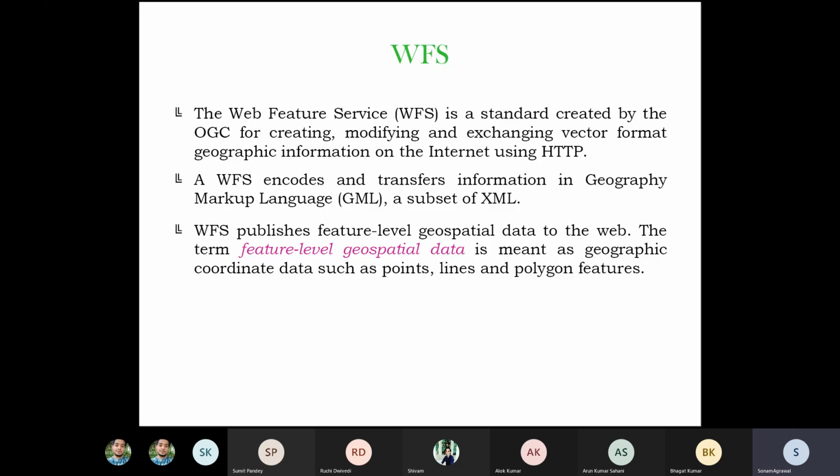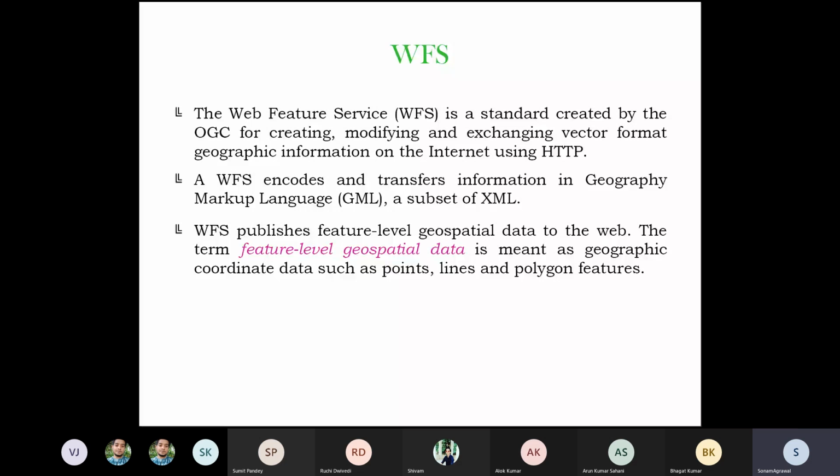WFS deals with the vector data, and through it we can create, we can modify, we can exchange the vector related information. And for this purpose, XML is very important over here. Since the starting of WebGIS, we are learning about XML, and partially we are learning about it in KML, because KML is also a subset of XML.